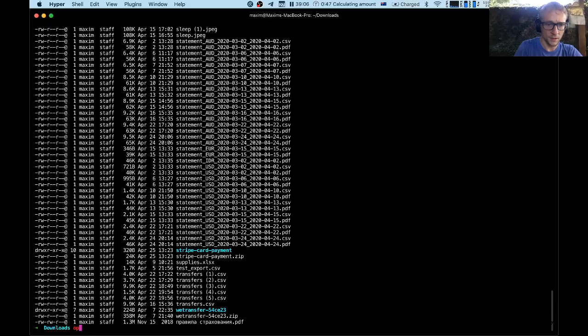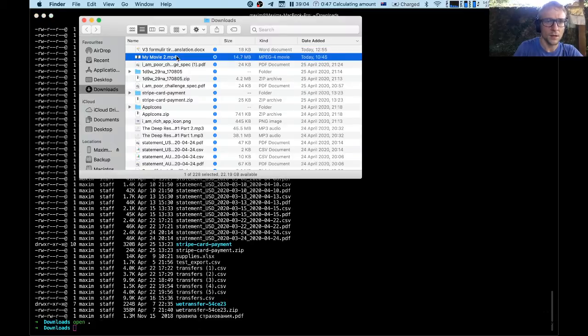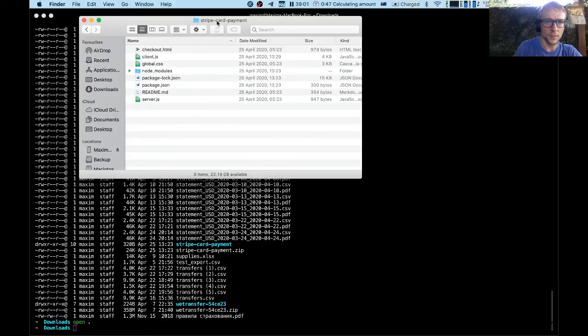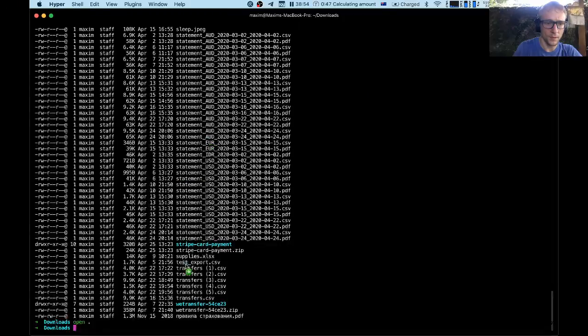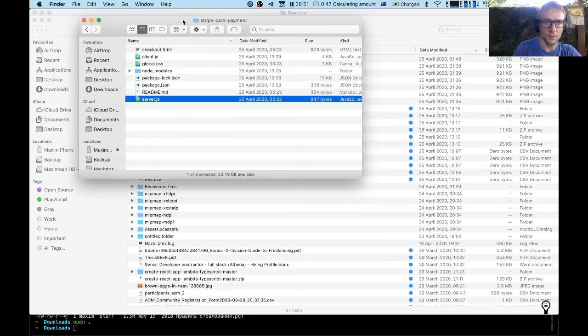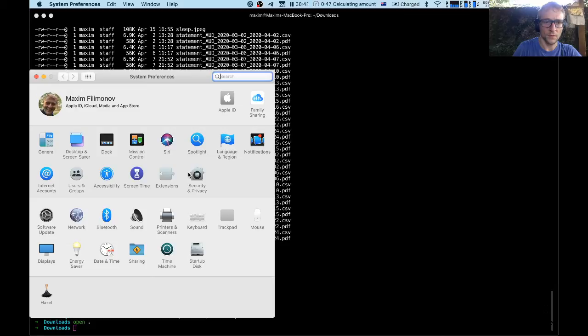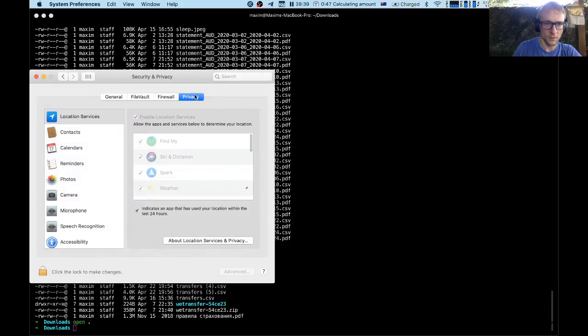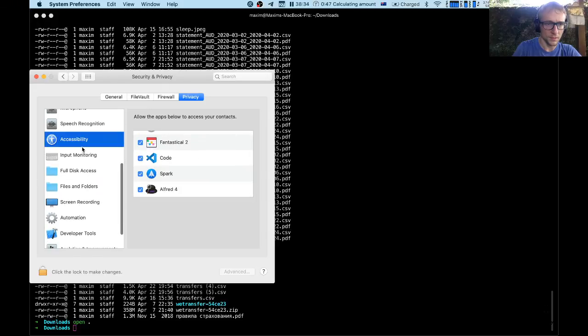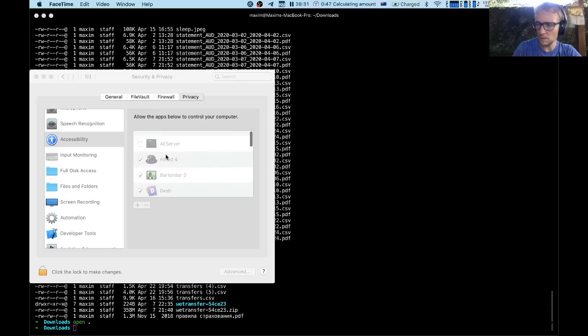I think I'm just gonna open this. I think we have this, Stripe payment card, and we just need to open it. Yeah, I remember this weird bug now. For some reason, my Hyper does not accept it. Hyper is the terminal that I use, and for some reason it doesn't accept drag and drop anymore. Probably something to do with my privacy settings, because Apple likes to make this sometimes quite difficult.